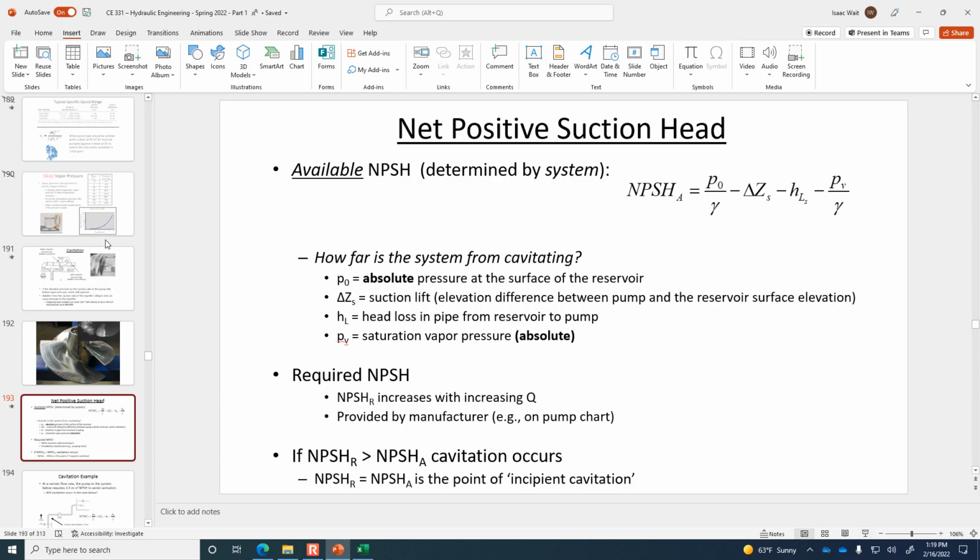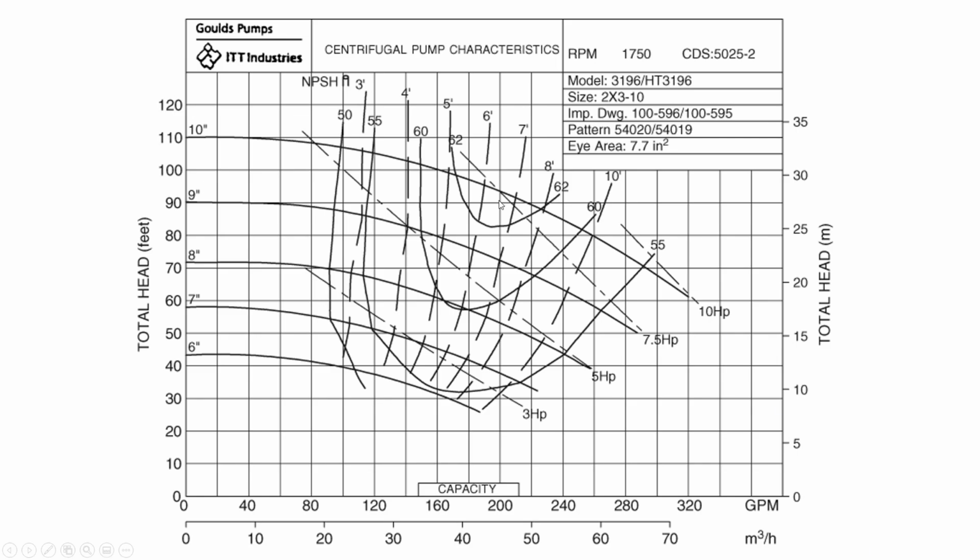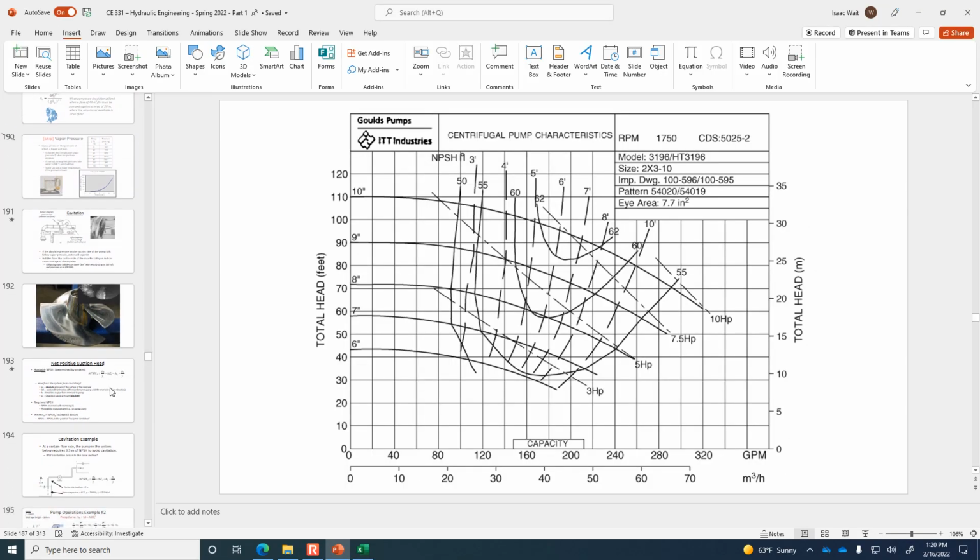And that is what comes from these pump tables. And so what this is saying, for example, is that when the pump is operating at a certain point, it requires 6 feet of head minimum, otherwise it will begin to cavitate. So this is a measure of how much suction there is inside of the pump itself, on the suction side of the pump, and if you have less available net positive suction head, then cavitation will occur.